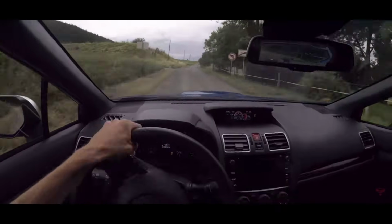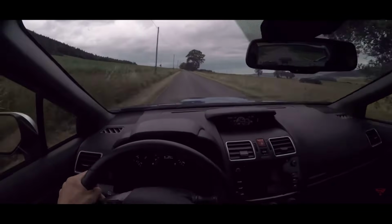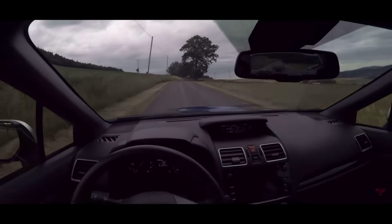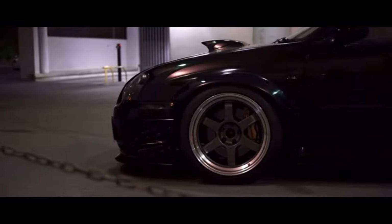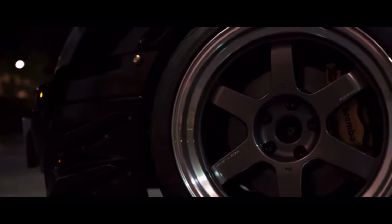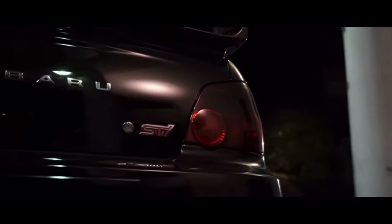It's awesome. They are just a sedan, and the only real difference that a WRX has from a normal Impreza is a hood scoop, and the STIs come with the wing. But the hood scoop is really the only difference that they have, and this still makes you look. When they drive by, you're still like, ooh, what is that? Ooh, that thing's nice. They nail the looks on these cars perfect every generation.